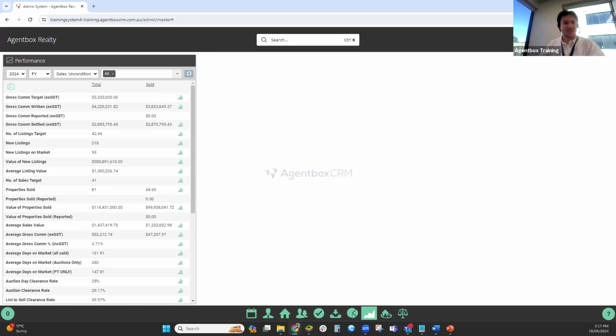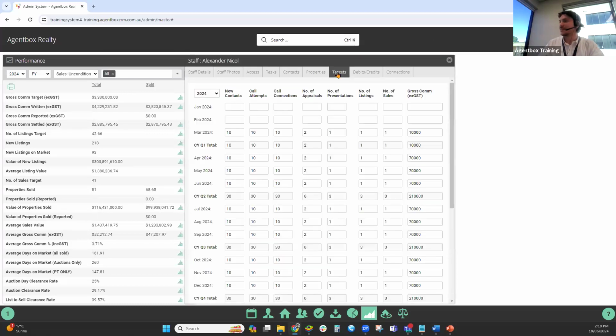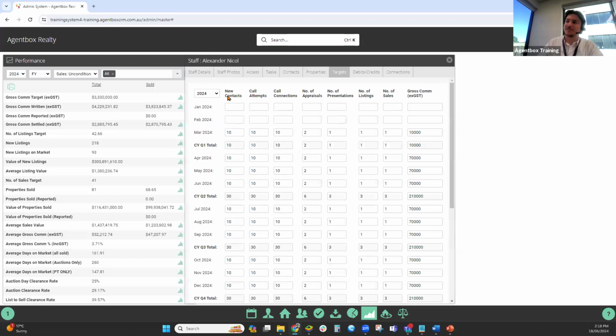Lovely. Let's set some targets together, everybody. If we have a look at the top right corner, you can quickly access your own profile here by clicking on My Profile, Targets, and let's have a look at some of these targets that we'd like to apply. I popped in some numbers here already, but the first column is new contacts. You can set a target for your team to create new contacts, and this is all about making sure that agent or team is getting out there, meeting people, networking, and introducing themselves to the local market as their number one real estate agent, right?